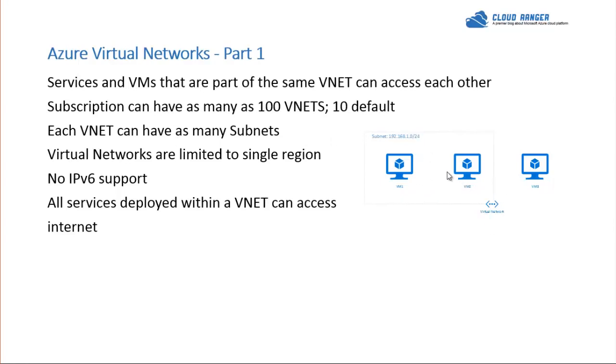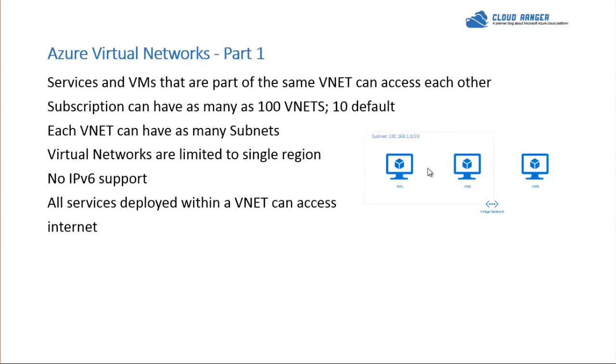So for example, this virtual network over here, if it was in East USA, that means these two virtual machines, when they're associated with this virtual network, will also be located in the same region. And Microsoft Azure calls these regional VNets, or regional virtual networks. Then the other thing we have to notice is that Microsoft currently is not supporting IPv6 on these virtual networks. This actually might change in future as the need arises, but for now there's no IPv6 support.